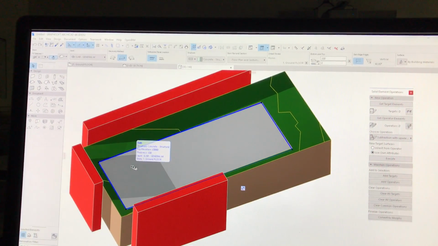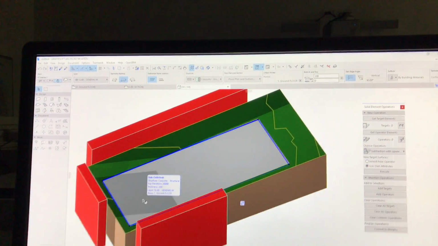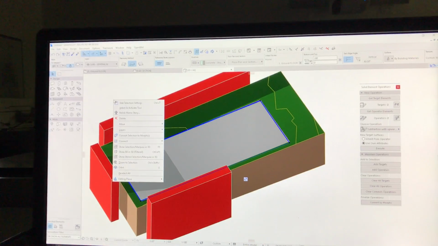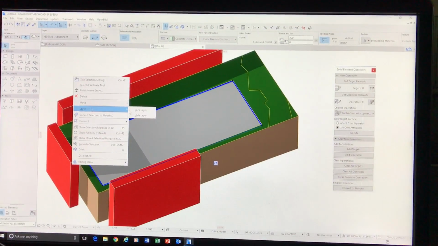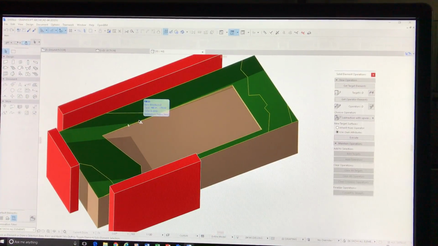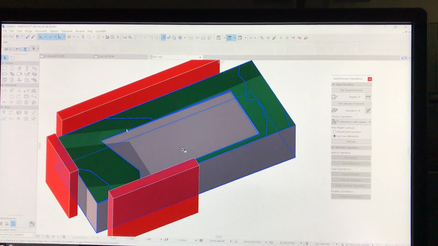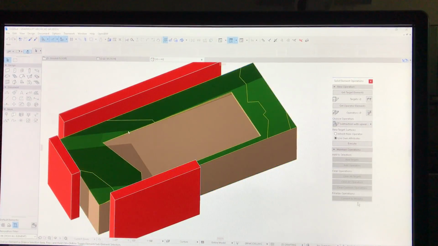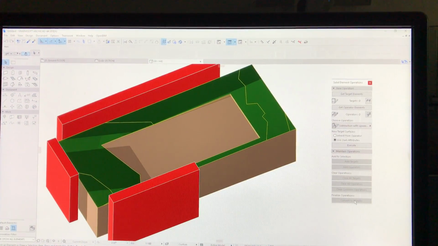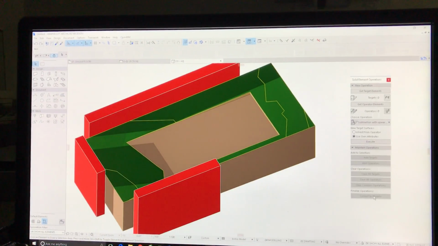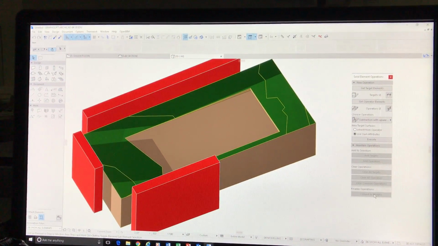Okay. If we take this guy, the slab, and we hide that layer, what happens? Hide that layer, and it's still showing the hole. So my recommendation is don't convert to morphs until you're absolutely certain. Okay.